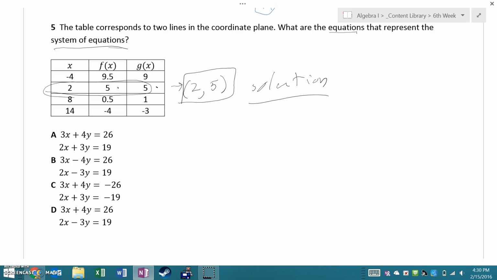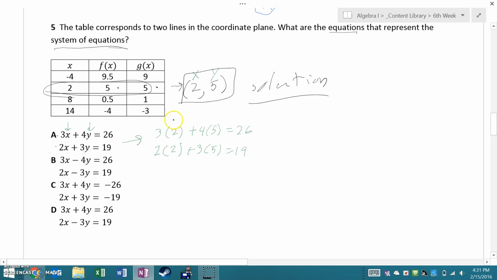So what I've got now is my key. I've got the way to find out what the answer is. I know what the x and y value should be, so all I need to do is plug the numbers into each of the equations. It has to work for both of them, otherwise it's not the answer. I'll show you that for option A real quick.